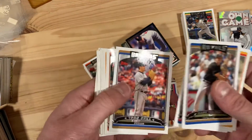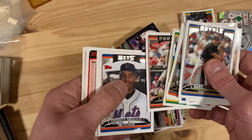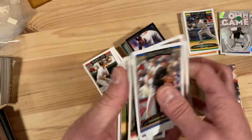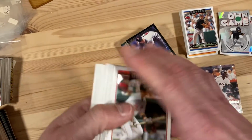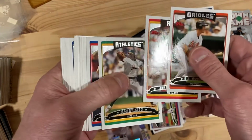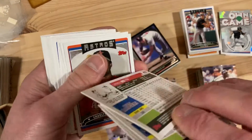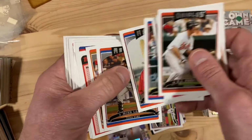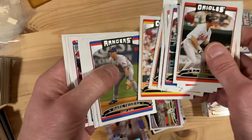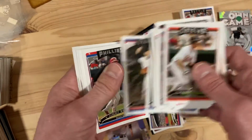There's Chipper Jones. Again, a really messed up card, that one, though. You can see the wave in the card. I'm not sure there's any fixing that. Ryan Klesko. Finish off our modern cards. I think the rest of these are back to the mid-90s, which I'll know more about. Carl Everett. I don't know any of these guys. Mike Bacsik. And Chris Shelton. I don't know if that's somebody or not.